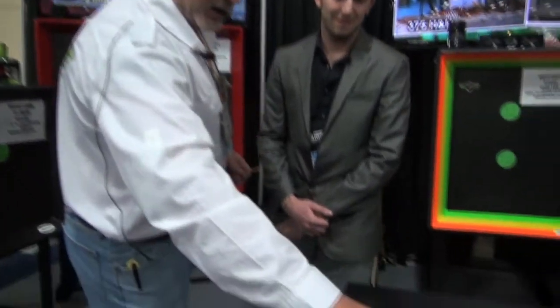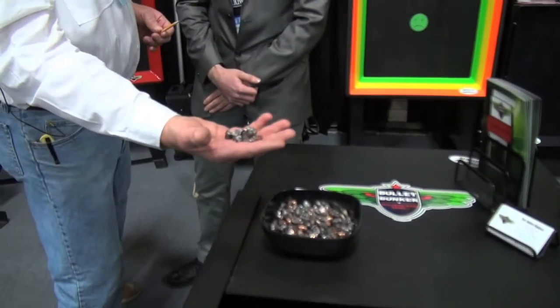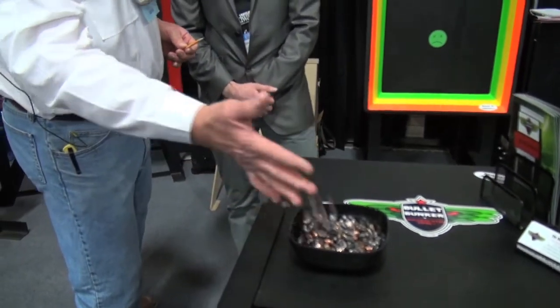There is no lead dust or fragmentation on the ground, and all the bullets that you do shoot are safely trapped inside. And as you can see right here, they're just whole — kind of mangled up a little bit, but there's no lead dust at all. So there you have it: the Bullet Bunker bullet trap. Check one of these out, get one for your house if you want to, and you can start shooting inside.